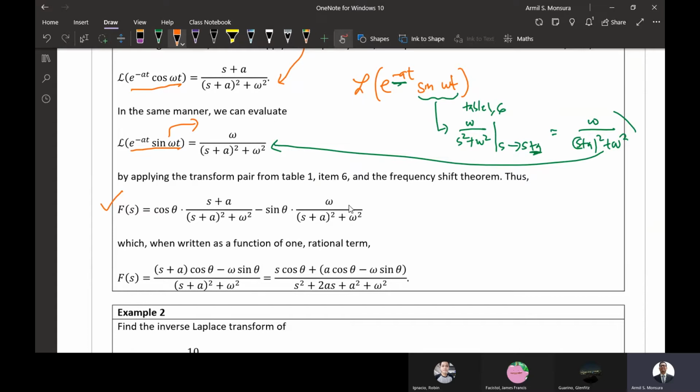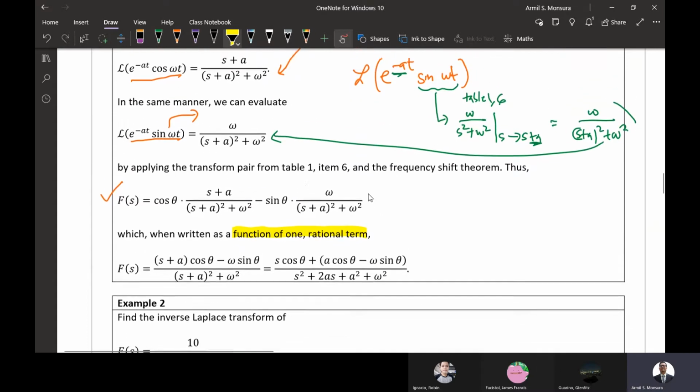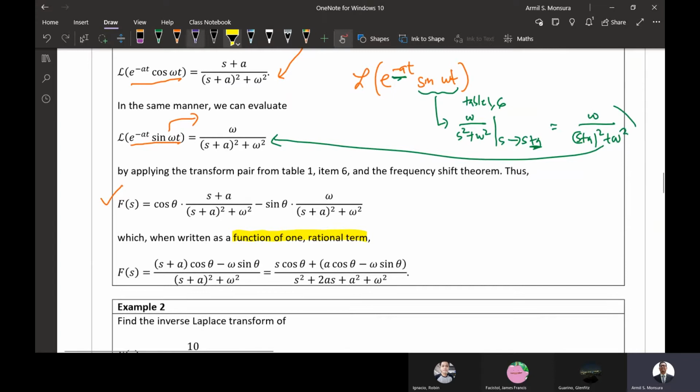Okay? Now, always that when you get the Laplace transform of something, you need to write that function as one rational term. Okay? Yan yung rule natin lagi. Pag kumuha kayo ng Laplace transform ng isang function, ang Laplace transform na isusulat ninyo dapat laging rational term. One rational term lang siya. So, which means isi-simplify natin ito. Okay, isi-simplify natin itong entire thing na to into one rational function. So, i-LCD natin siya.